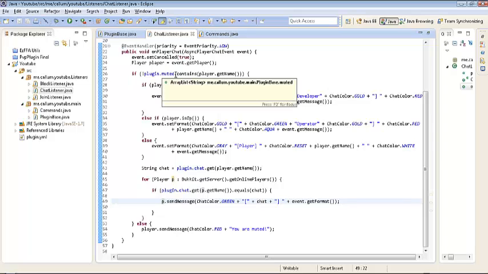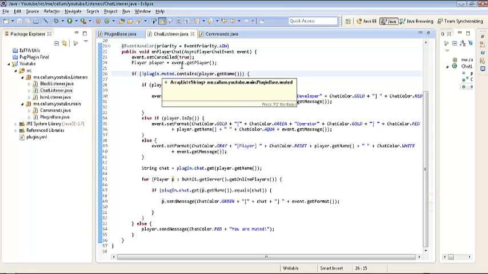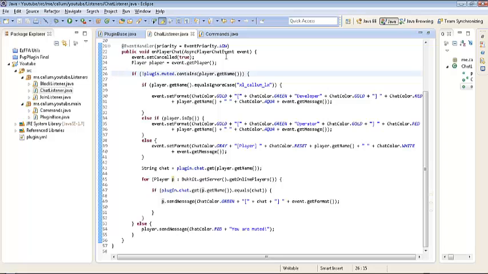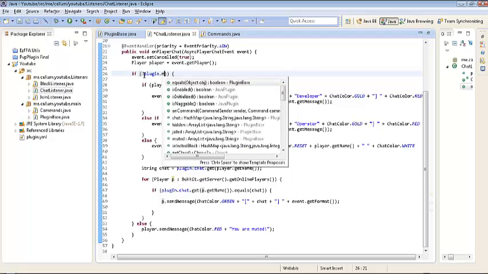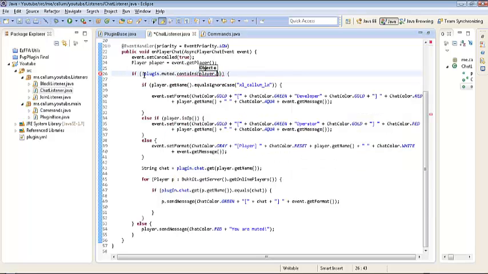So why can't it get if it contains it? Plugin.muted.contains(player.getName()). I don't know why it shouldn't let me run that.